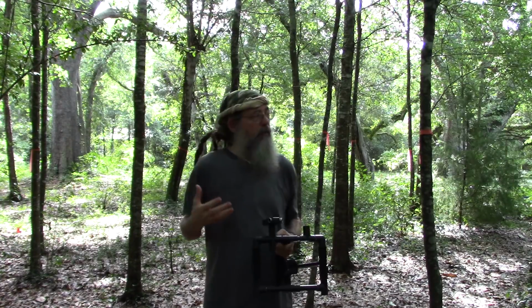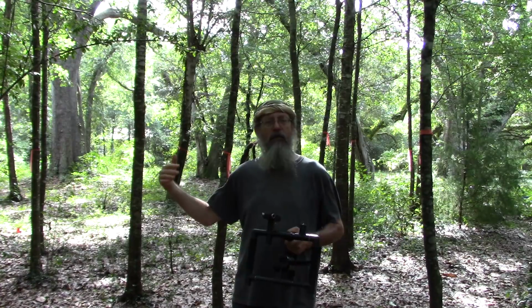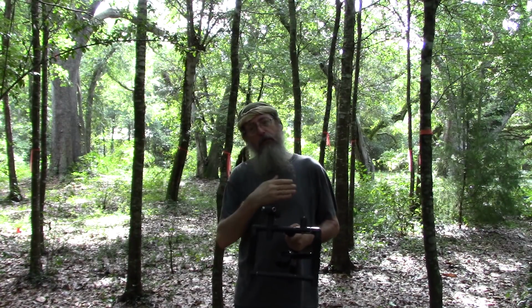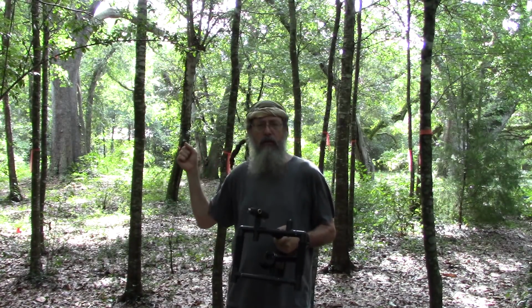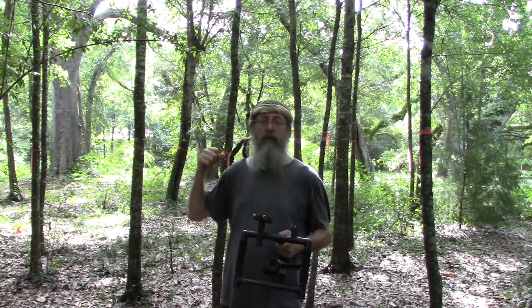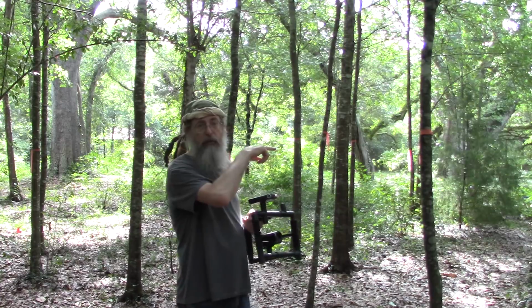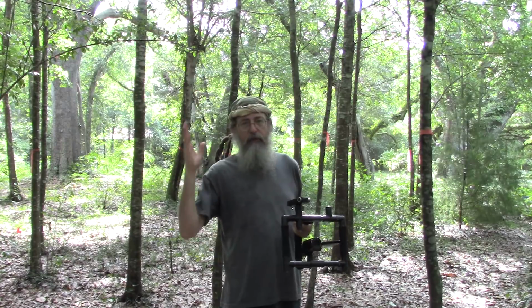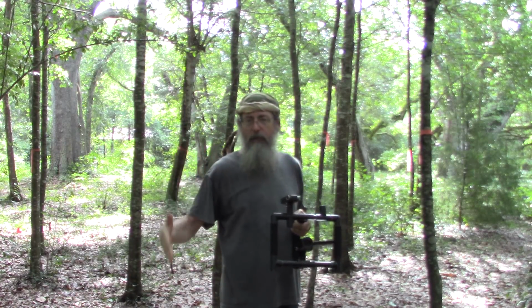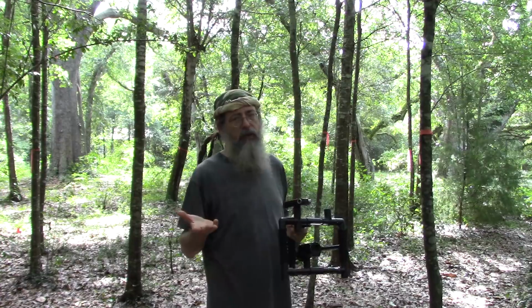And a lot of the problem is these trees are so close together that you have to cut trees up into small bundles just to get through. You know, I've got a lot of fruit trees out here that are small, and if I'm dragging big things through here, they're going to be knocking those fruit trees over and breaking them off and killing them. And so if we start at the burn pile and start clearing all of that out, then we don't have to navigate anything. We can just go everywhere we drop a tree, grab the whole tree and drag it into that pile. We don't have to cut it up to navigate it through, unless of course the tree is so heavy we can't carry it.